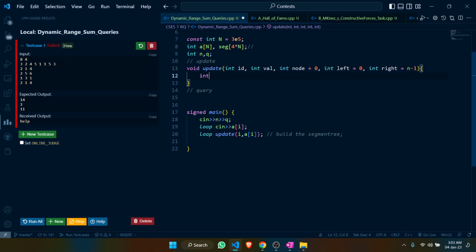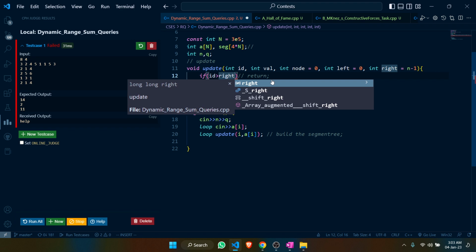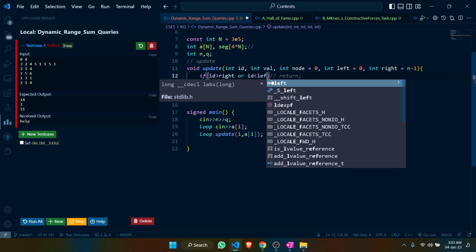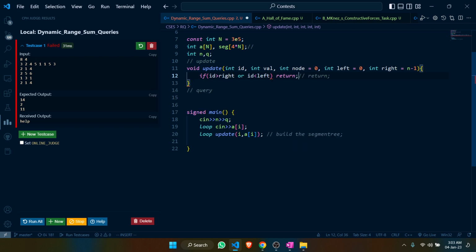Okay, so now if the index does not lie between the range left and right, we will just return. We don't need to update anything else. So if id is greater than right, or id is less than left, we just return.